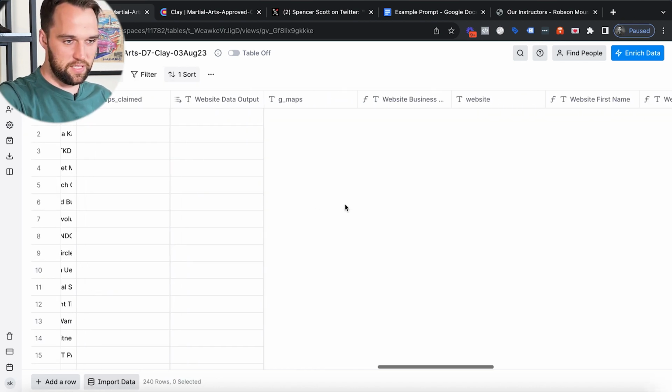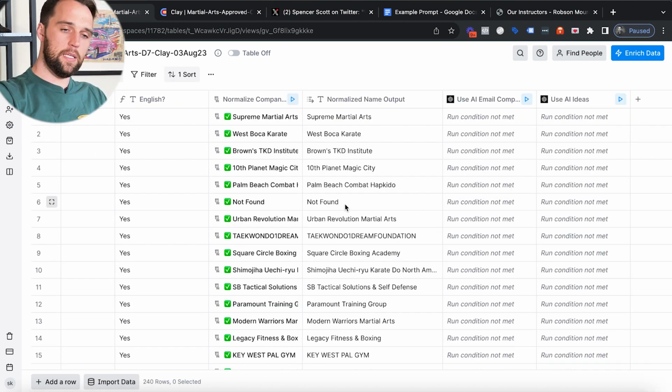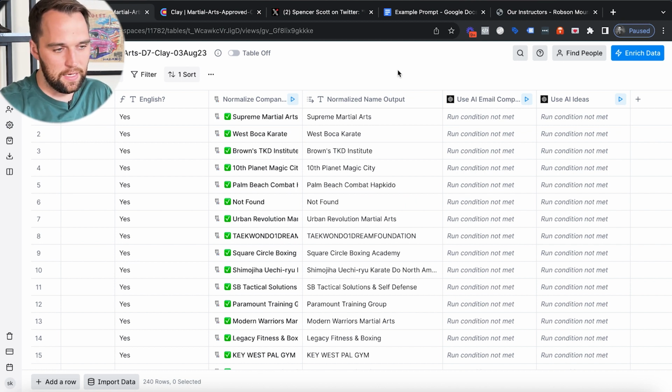For this one in specific, I can show you how it's set up, and I can't show you everything because this is an active campaign for a client. We actually removed their name from the table here just to keep their identity private. But essentially what we do is we have it write cold emails, and this is for a marketing agency, and it pitches custom ideas to each business.